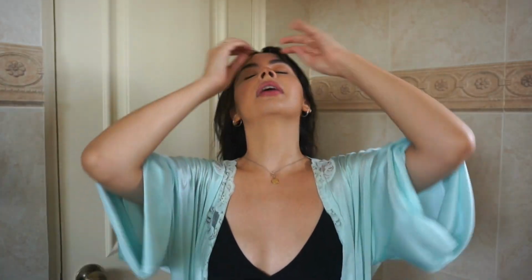So now I just pull my hair down, shake everything out a little bit, and this is what my hair ends up looking like after that. It's a little bit frizzy, it's a little bit tousled, it's a little bit beachy. It's definitely the low maintenance hair. Sometimes I will curl my hair, sometimes I will straighten it, but now that I'm trying to stay away from heat on my hair, I mainly only use the heat on my bangs.